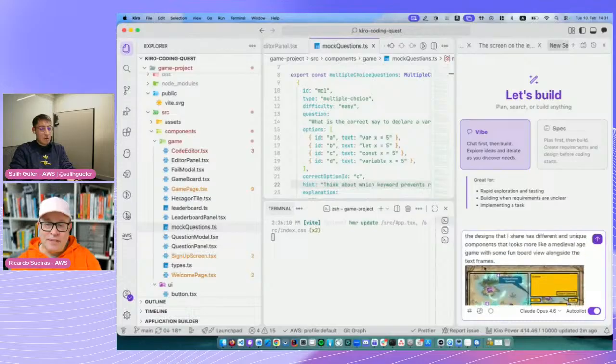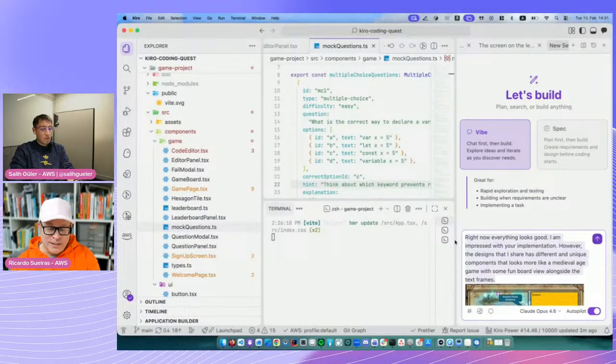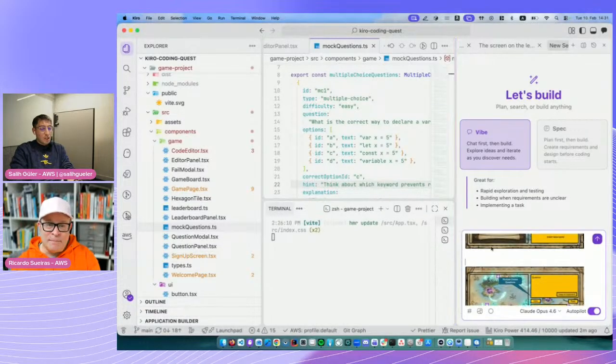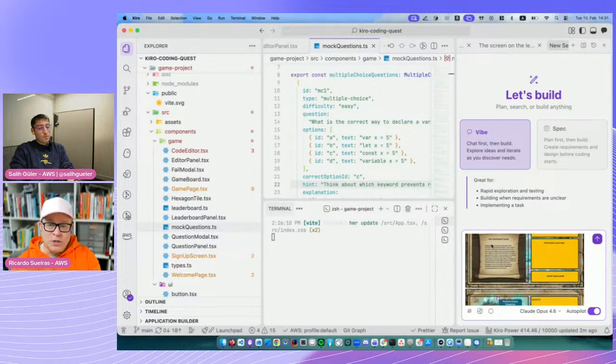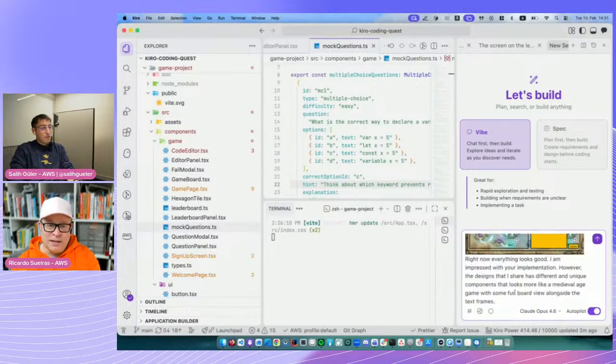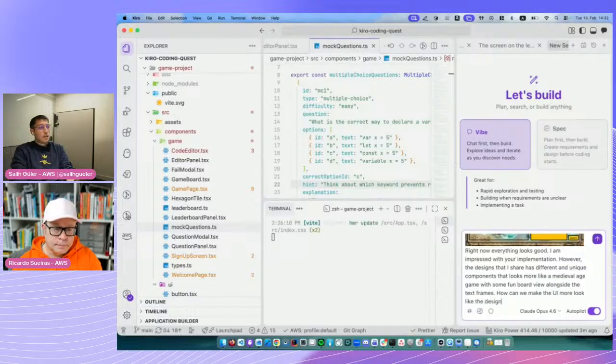I actually have the image itself without the boards, so I can send that to you as well. I've got one which has multiple different ones as well. Let me just get that for you. You send me that for sure, but I want to ask it what we should do to implement. Probably it will ask us for these images anyway. How can we make the UI look more like the designs? In the meantime, you can send it anyway.